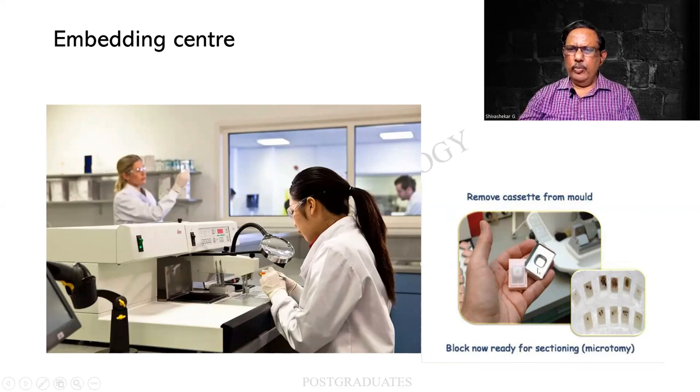From this, you pour according to the size of the tissue. The wax is poured over here and you get a neat bit of tissue, fit for the microtome. This acts as a block holder when it is fitted onto a microtome. It is ready for section cutting. And these are the various paraffin blocks that are ready for sectioning.